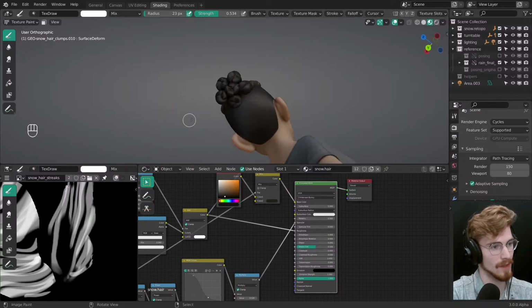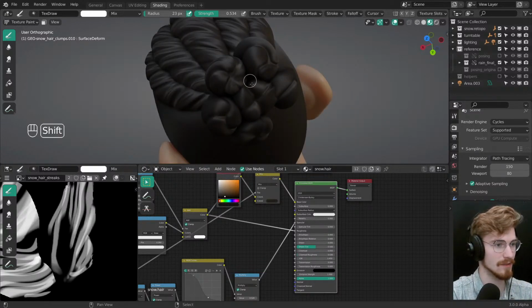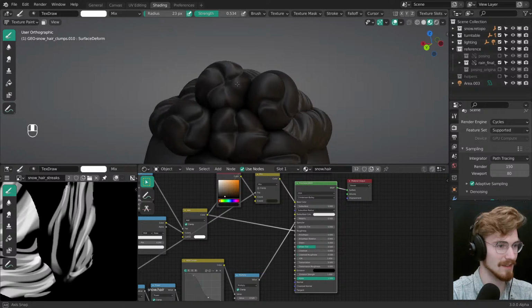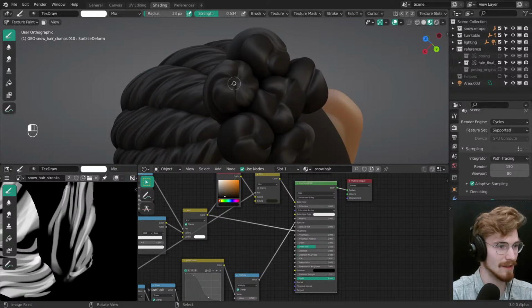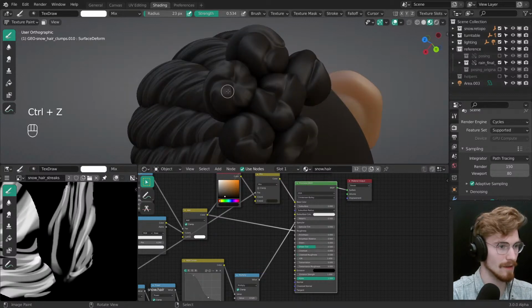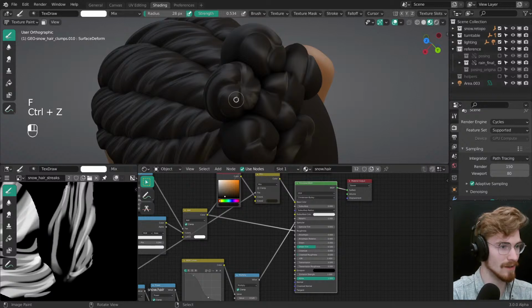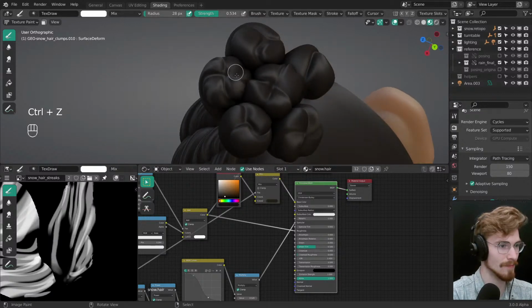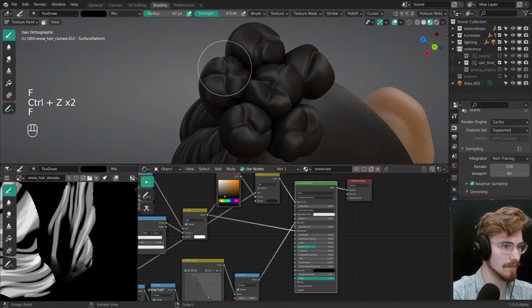I think it's okay, but it doesn't really make any sense. I don't know what this is meant to be. This is really weird, what I did here. And maybe I can change it a bit.